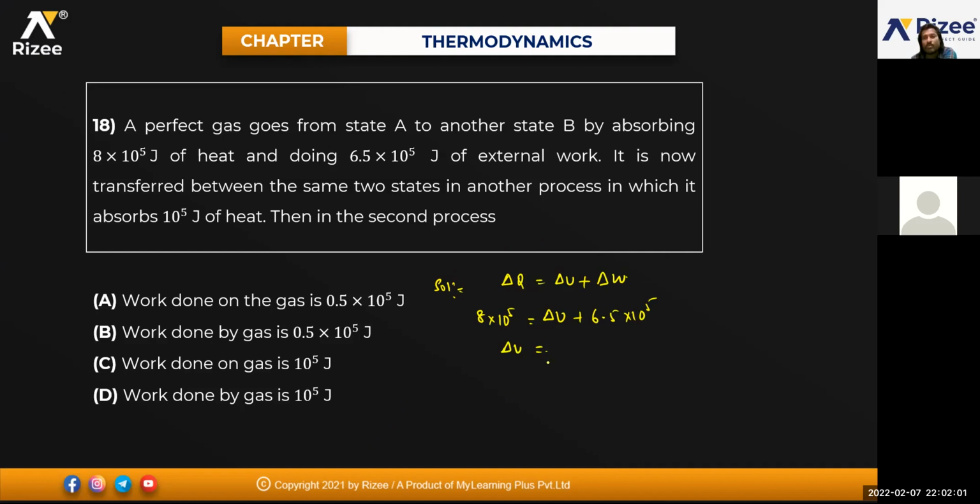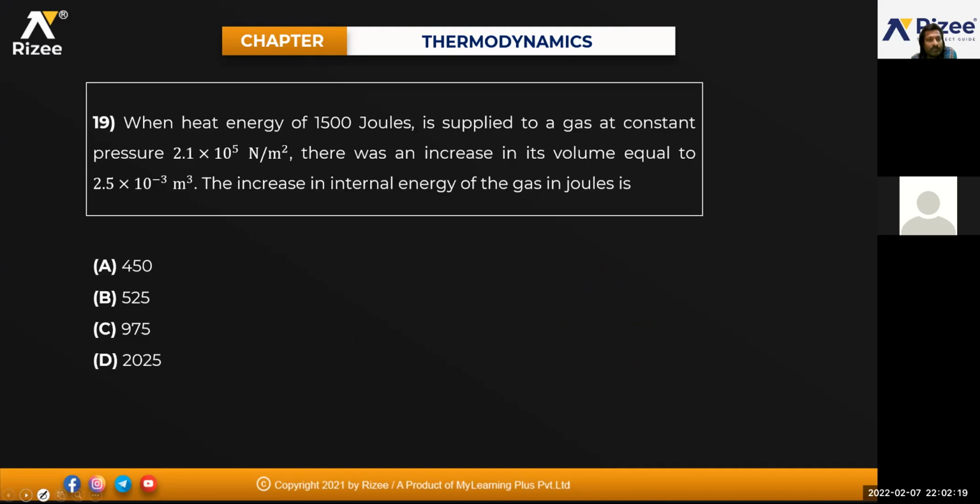Internal energy will be same for both the process, beta, because it is independent of the path. It only depends upon the temperature difference. Just calculate it, whatever the answer you'll get, that will be the answer for that. How much you're getting, you see? I'm leaving the calculation for this one for you. Please try to do that one.